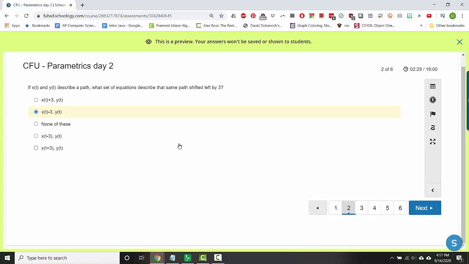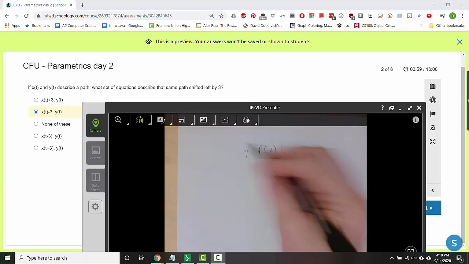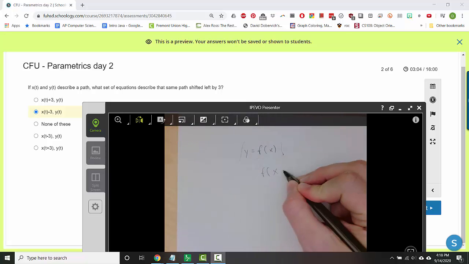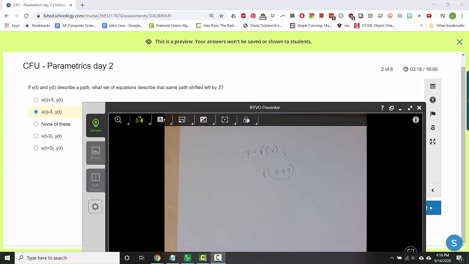Some people noticed that this is backwards from how you think about horizontal transformations in a Cartesian coordinate system. If I've got y as a function of x here, and I want to shift this whole curve to the left by 3, in that case, left by 3 would involve replacing x with x plus 3 on the inside. And so people were kind of observing that those seemed different. I'm going to record a video about the details of why for next class, but it was a good observation.